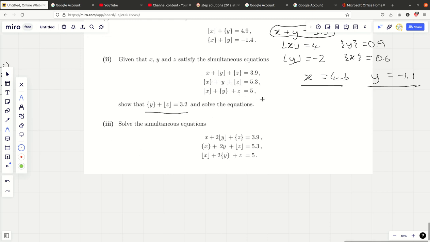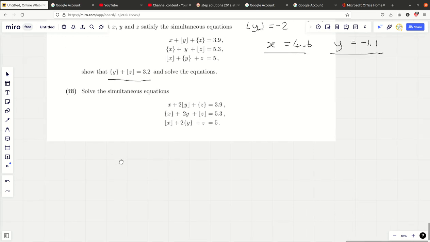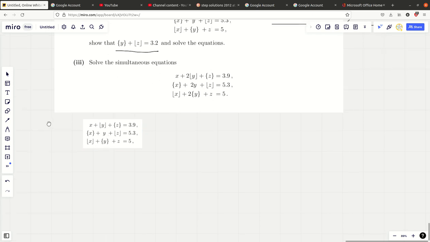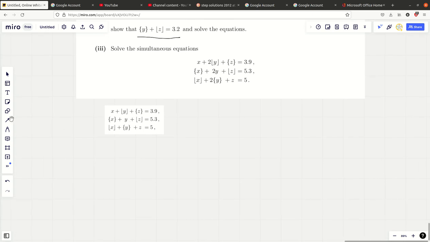I just want those. Copy the clipboard, and let's just put it down here. Or, let's just work a little bit lower. I'll keep that in mind, that y plus z is 3.2. Okay, so we've got it there, and I can just see it. So ignore part 3 for the moment, where it gets slightly harder, but actually that's not too bad. I'm trying to show that this is true first.